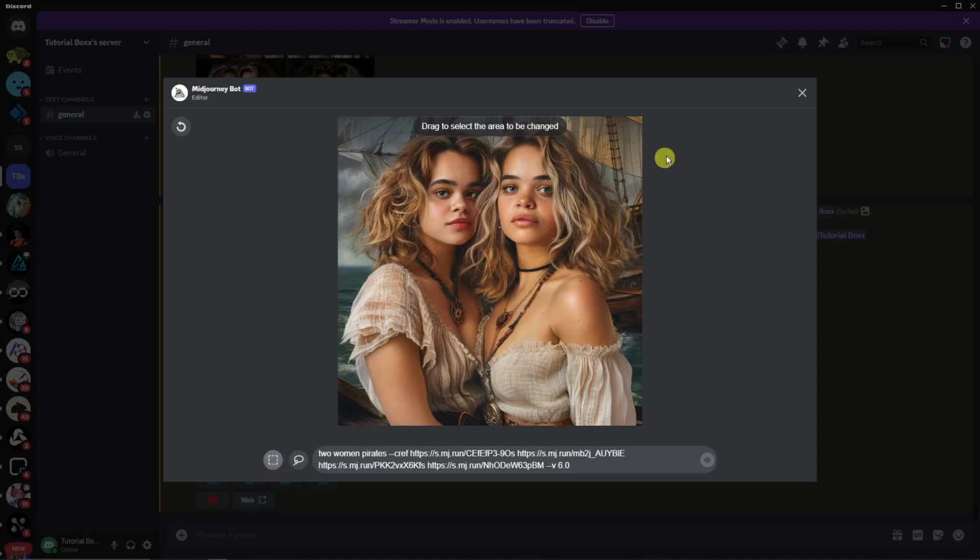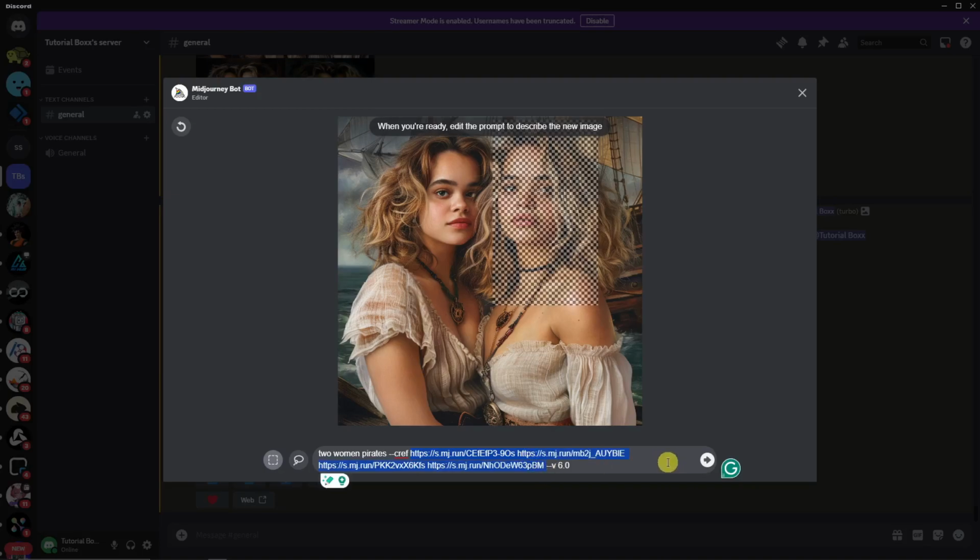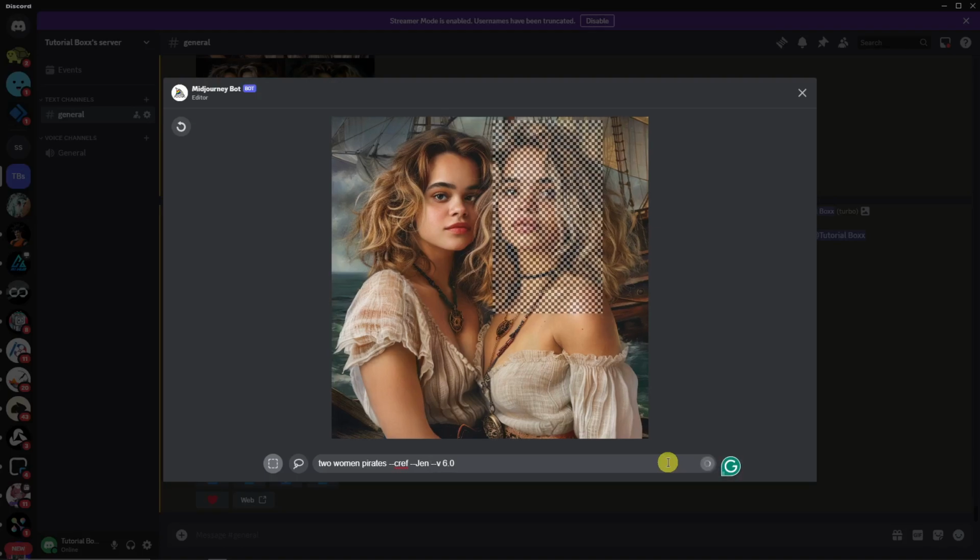For this one, I'm gonna drag this exact portrait, and I'm just gonna delete the link of my images. I think I have two links here, and then I'm just gonna type in the links of Jen. Remember Jen, the one earlier, the brunette lady? This is important because you need two people here, right? So I'm gonna type in Jen. This is my character reference and preferred option set. Simply click on enter, and let's see the magic happen.